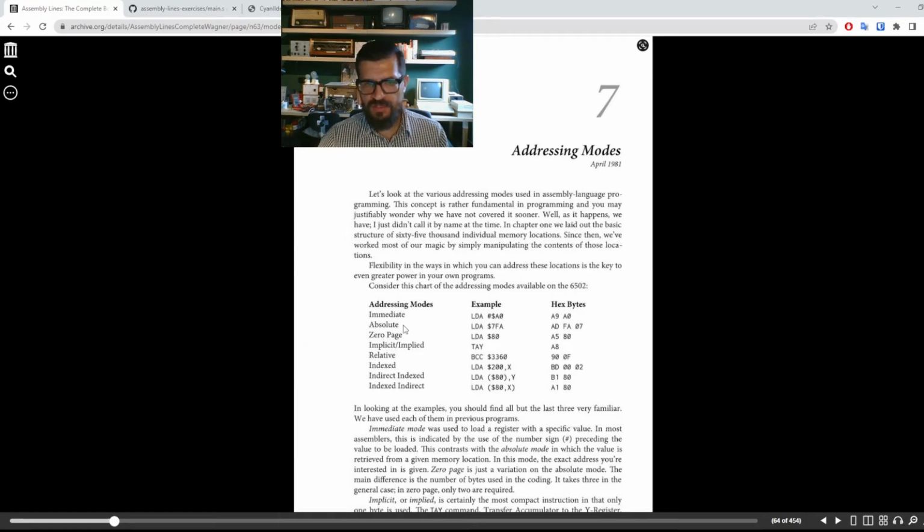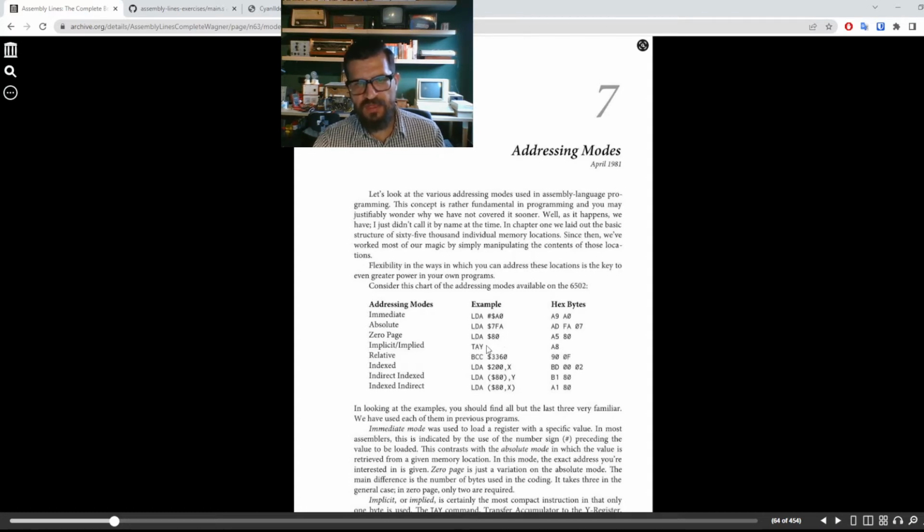In the absolute addressing mode, we give as a parameter one memory address, and then we load, for instance, if it's a load accumulator instruction, we are loading the accumulator with whatever the contents of this memory address is. If we are addressing something that's on the zero page, then we can simply use a shorter address.